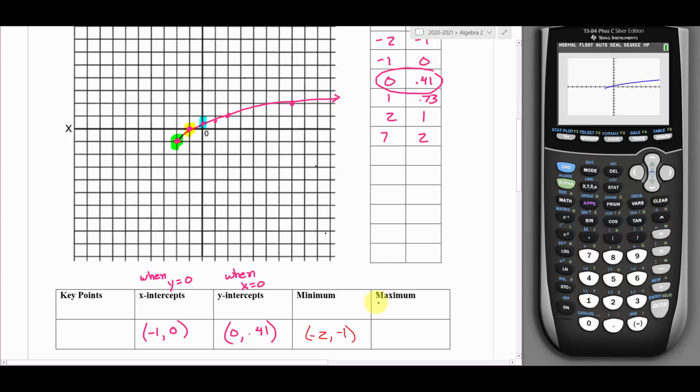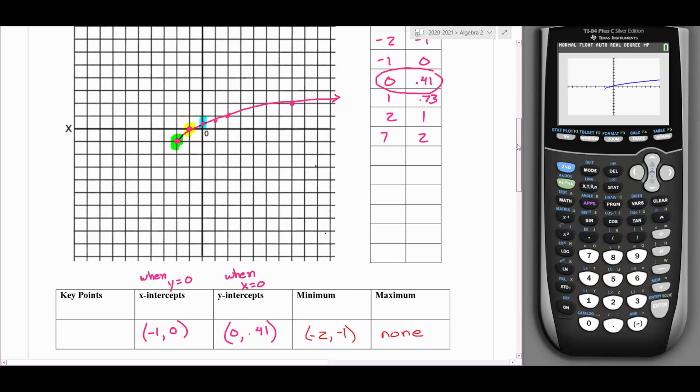Now the maximum would be kind of like the minimum, but it's the highest point on the graph. And if you look at our graph, you'll notice this thing keeps going forever and ever, which means it's going to keep going up forever and ever, which means it's never going to reach a highest point. All right, so that would mean that there is no maximum. We would say none for maximum here, or on MyOpenMath they might have you type in DNE, does not exist. Okay, so those are your key points that we're learning about today.